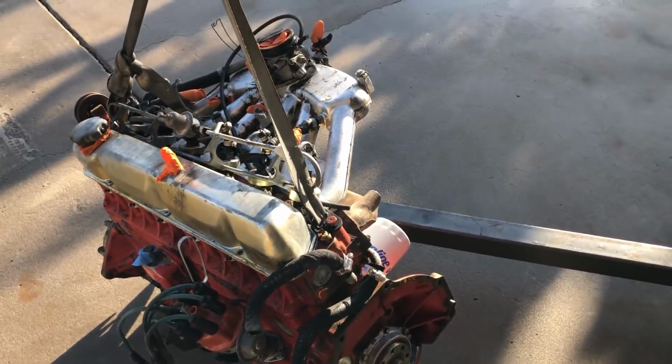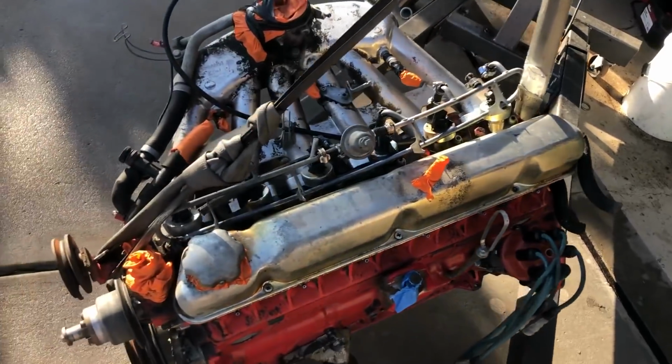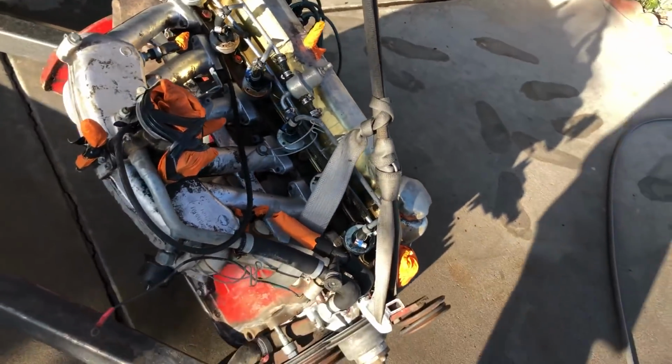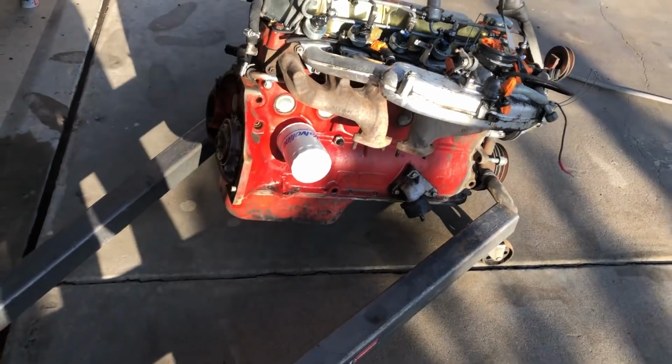That intake manifold, whoa, stuck on. And the rest of it looks pretty okay. I'm sure there's water in the cylinders now because of just how much pressure goes through. This thing did a great job. And thank you also to Soren for letting me borrow it.